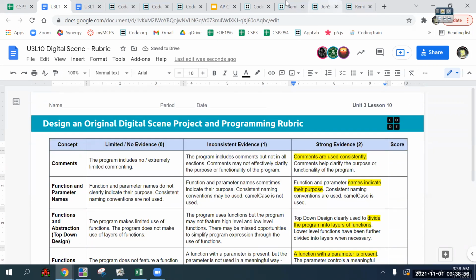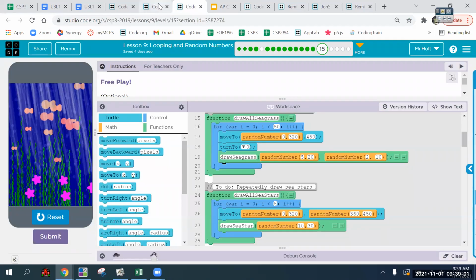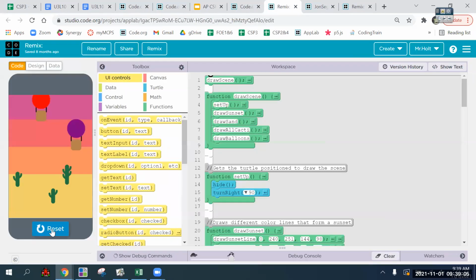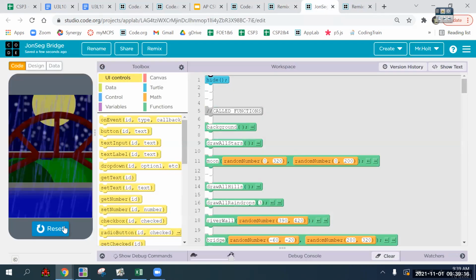Okay, so some examples that I have done or other students have done. Let me see. This one is not awesome, but it meets some of the requirements: these cacti, balloons, has random things. This one is pretty impressive.